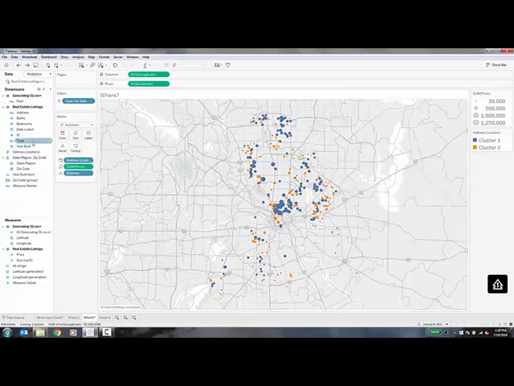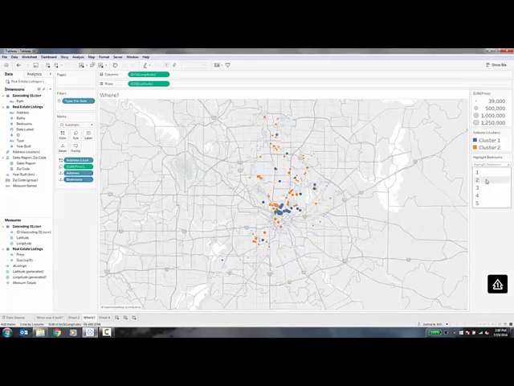So instead, what I could do is take bedrooms, bring it out to detail, use the drop down and say, let's create a new highlighter. So show highlighter, right under show filter. And now I get this new highlighter control where I can highlight different properties. So here are my 3-bedroom houses, but I can see those in relation to all the houses. It's not filtering them out, and it's not trying to recenter the map on just those properties either.